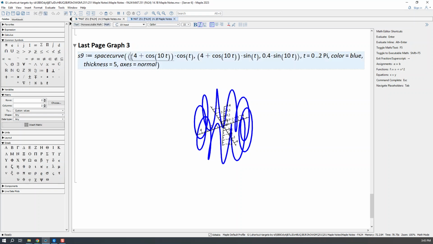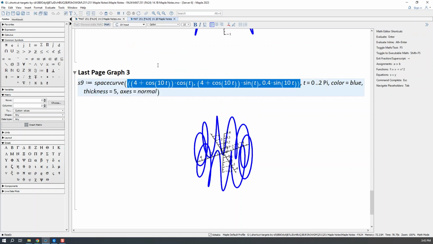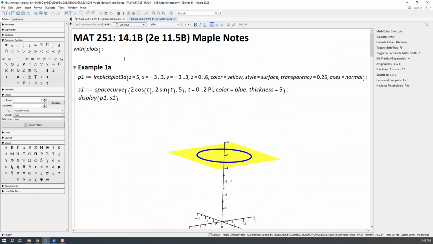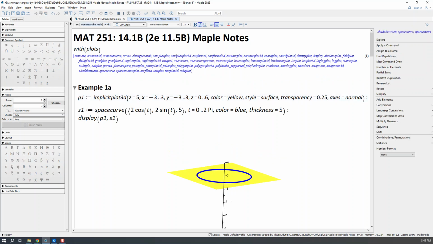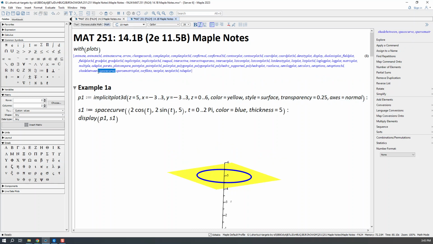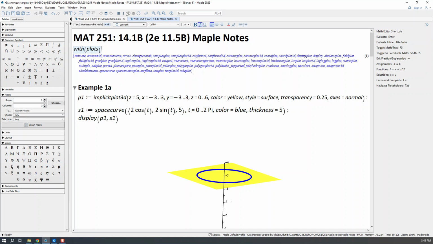And the space curve command, as you can see, I should have mentioned one more time, is the curve command we're using. But you have to use vector notation when you're doing it. So the space curve gets a vector notation for it. And I didn't need to load that vector notation. It knew what I wanted. So just with plots is all I need to make all of this work, because space curve is a plots command. So I load that menu and it will know what I want for space curves, that is.